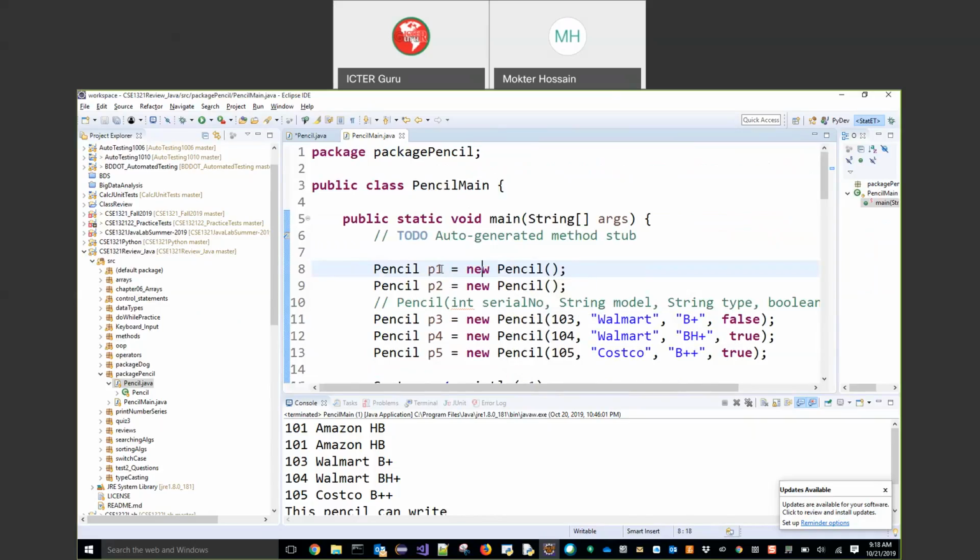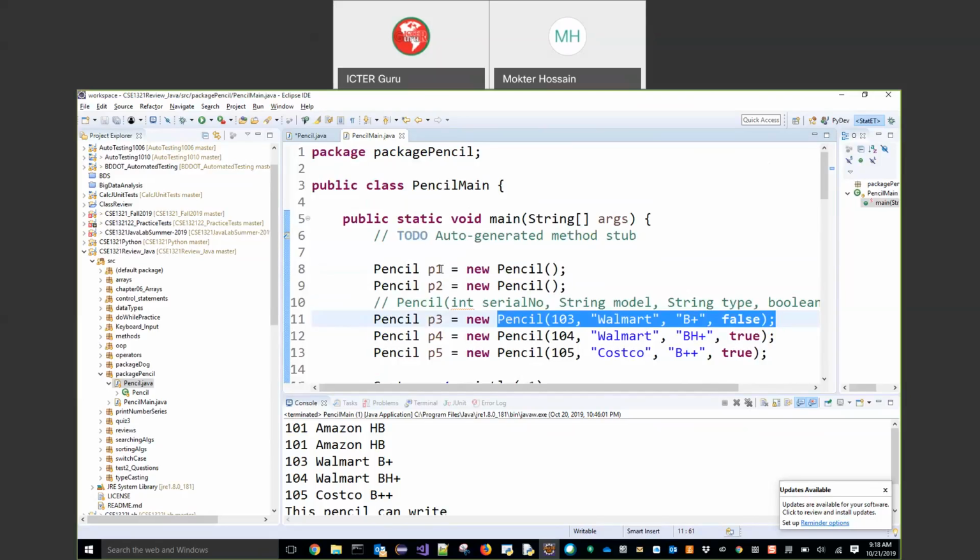So here, this is the constructor, the default constructor or argumentless constructor. This is also another constructor, the argumented constructor. A constructor is called or used when we instantiate or create an object.